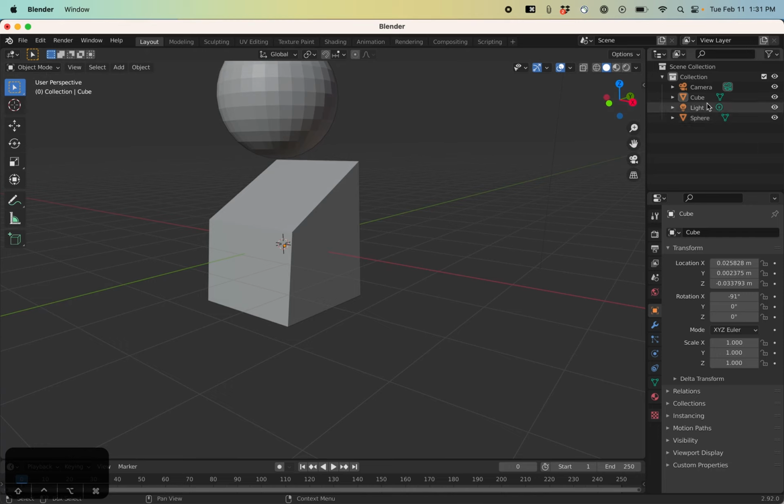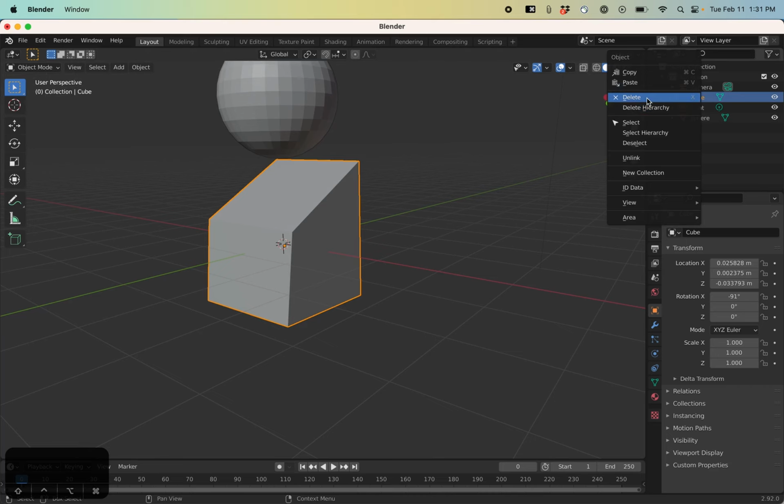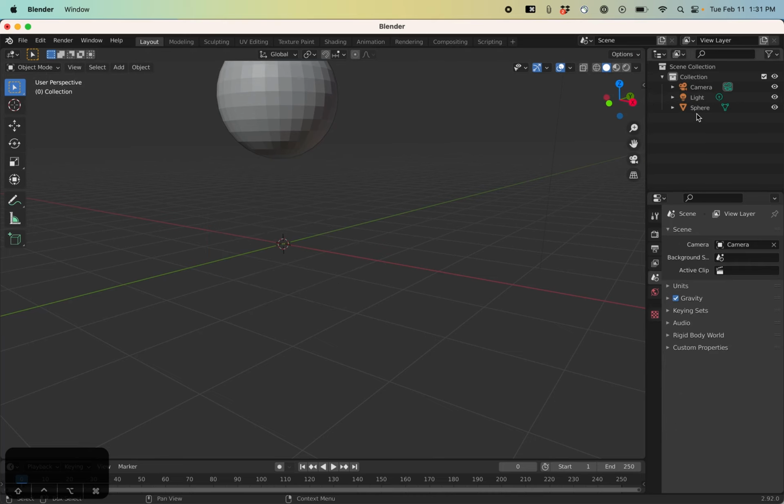And if you need to delete any of these items, like let's say I want to get rid of these, the shortcut is just X, or you can right click and delete it. But let's say I just wanted to get rid of that, and just so that we're building something on our first try, maybe what I'll do is build a kind of low poly tree.